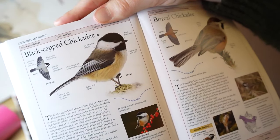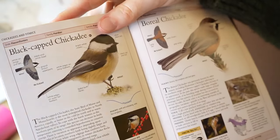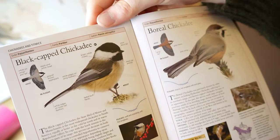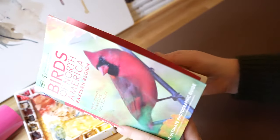And then the final bird I'll be painting is a black-capped chickadee. This is another bird I paint quite often, and it's honestly because I see them all the time. On the days where it's a little nicer, I've been seeing them in my backyard flying around.